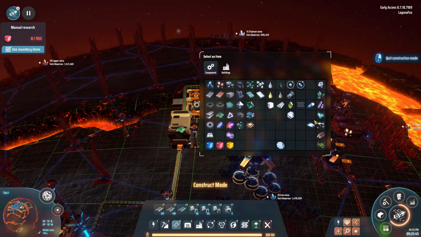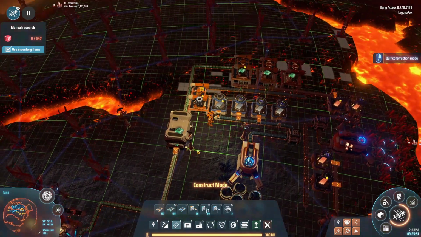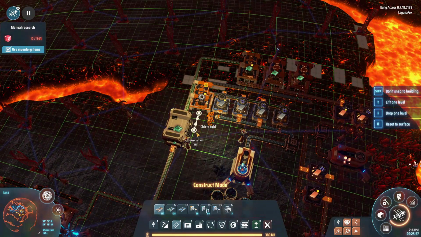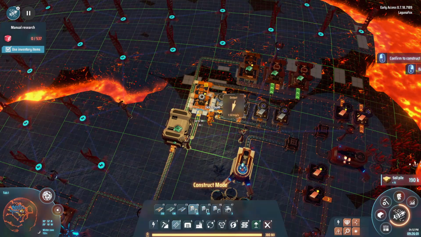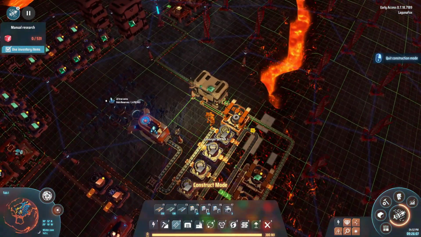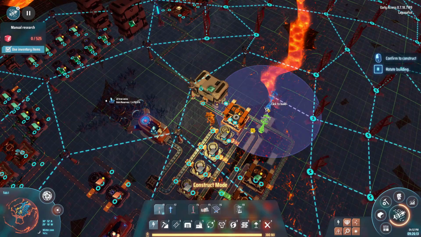And I was initially thinking I was just going to put cogs in here along with the circuit boards, but then I'm like, you know what, maybe, and that's why I set the filter to only output circuit boards right there. But then later I'm thinking, there's going to be a problem with that, right? I'm going to end up having this thing filled with cogs because they're not getting used, but the circuit boards are actually getting sent over to my processor line.